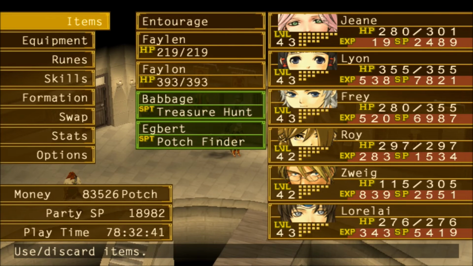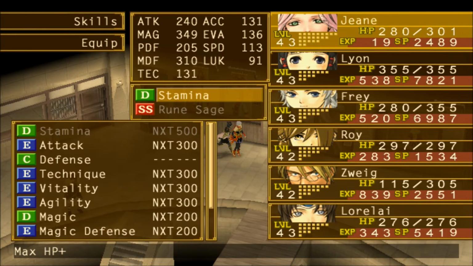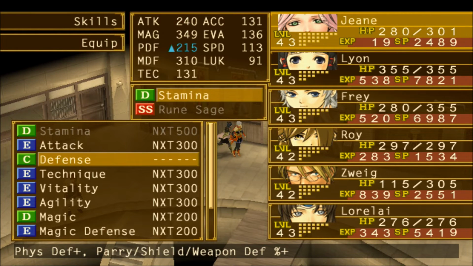Now, the funny thing is here, Jean didn't actually have more than 300 health, but I equipped her with the Stamina ability, and that put her just over 301 health. So you don't actually have to have a natural 300 health. My guess would be you could probably also equip some items that give HP that will put you over that mark. If you can sneak yourself over that and not just have natural HP over that 300 mark, you can equip that.